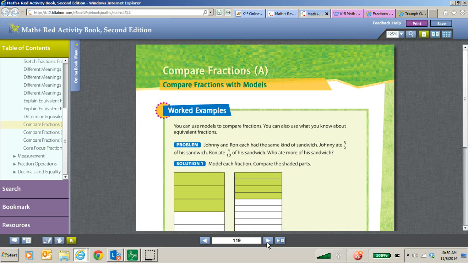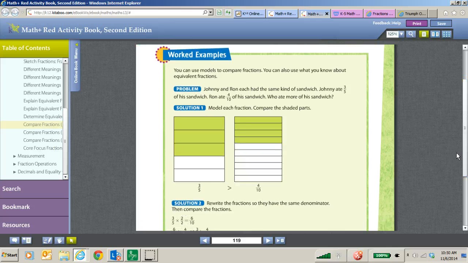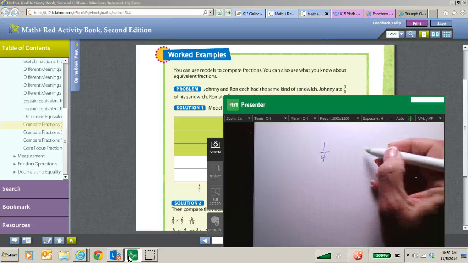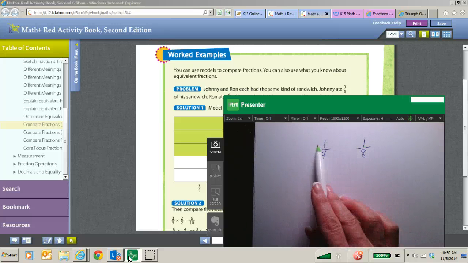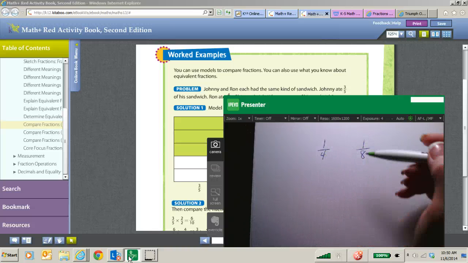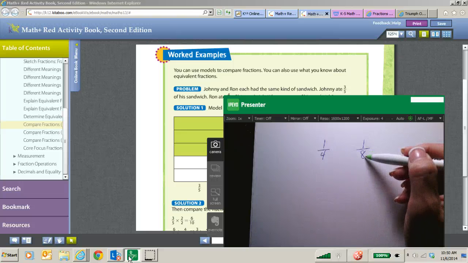Now, the thing that can be tricky with comparing fractions, and this is something that they learned in 3rd grade, and let me get my document camera out again. Let's get a clean sheet. If we have something such as 1/4 compared to 1/8, we really want students to think about what that numerator and denominator means. We know that our numerators are the same, so we have 1 of the 4 and 1 of the 8. Students may automatically think, oh, 1/8 is bigger because the denominator is larger.